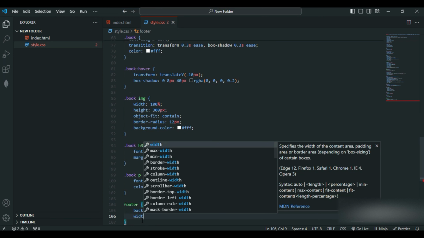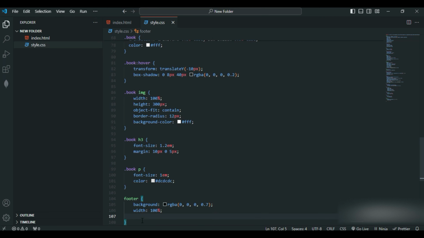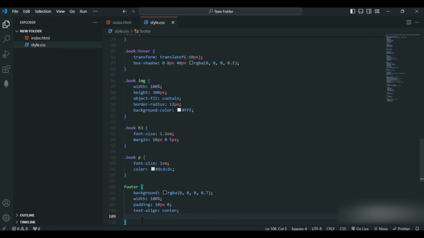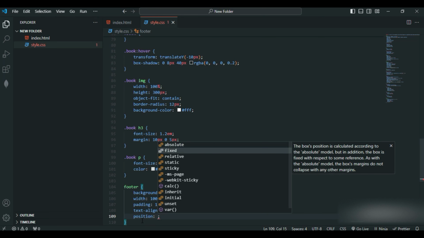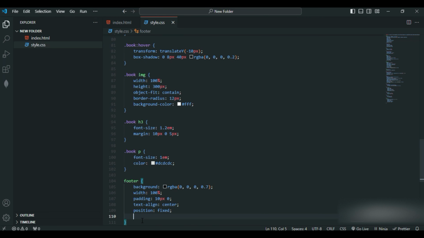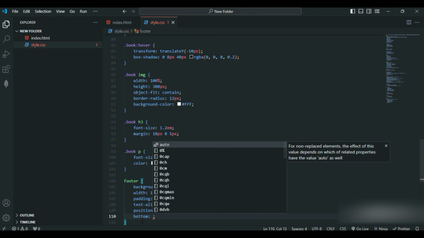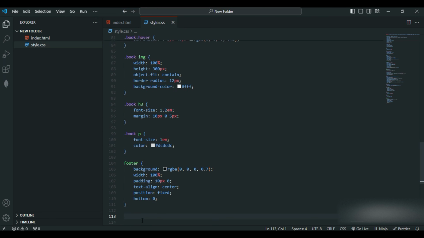Next, I'll give width of 100%, padding 10 pixel and 0, text align center, position fixed, bottom 0. So this is it for the footer.